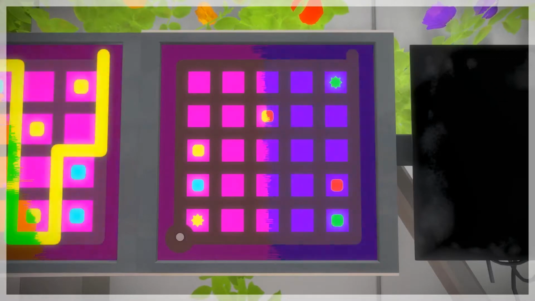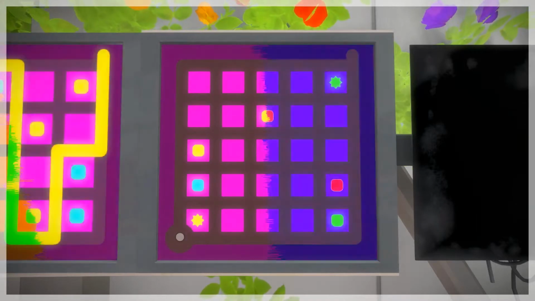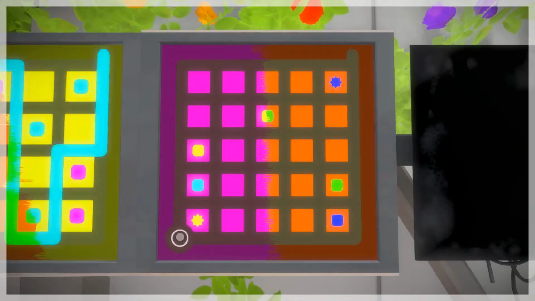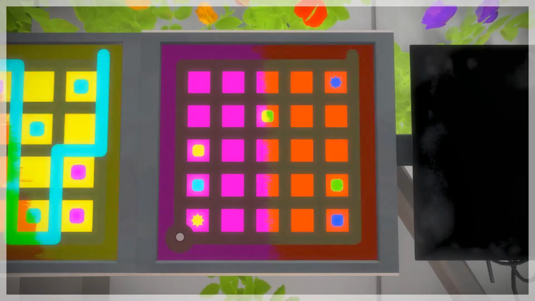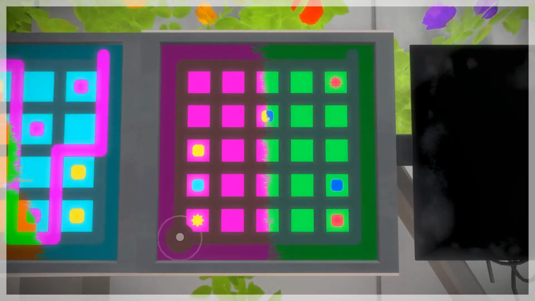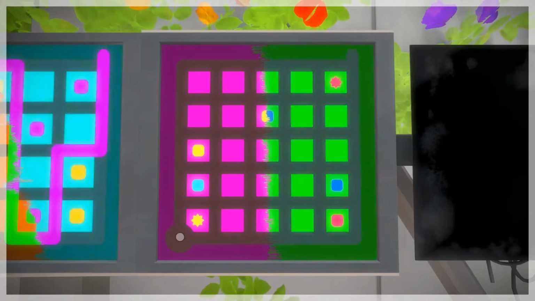Let me draw this. 1, 2, 3, 4 lines. 4 lines. 5 boxes. We got yellow here. Blue. Yellow. All there in the bottom. We got a yellow here in the middle. Yellow bottom right. Blue bottom right. And what I'm assuming is a blue sun in the top left. Or sorry, top right.